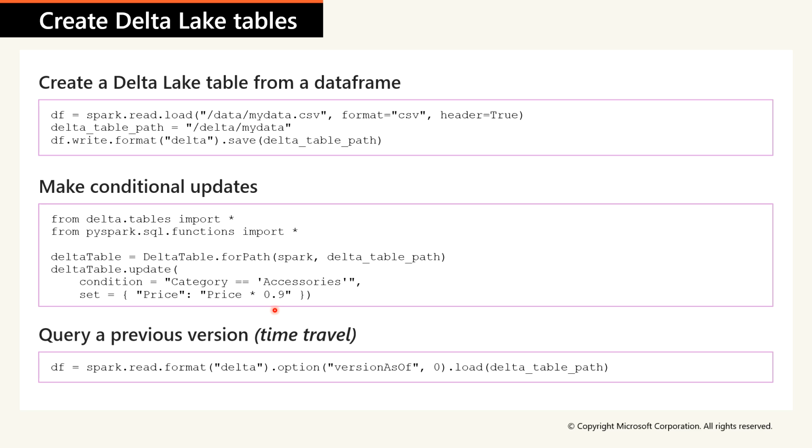So with the help of these conditional updates, Delta Lake tables are unique from traditional data stores. We can also use a previous version, which is time travel, one of the key features in Delta Lake. If you see .option versionAsOf, comma 0, it mentions this is the first version. If you want to roll back to any other version, we can mention that particular version number here, and then we load the data from the Delta table path. This is how we create Delta tables with the help of these particular functions.